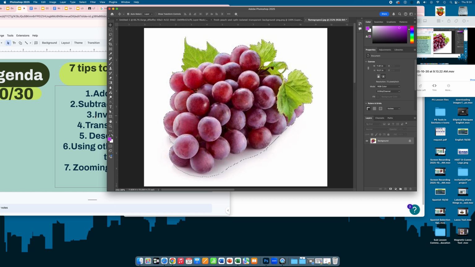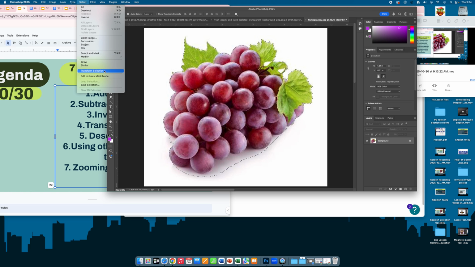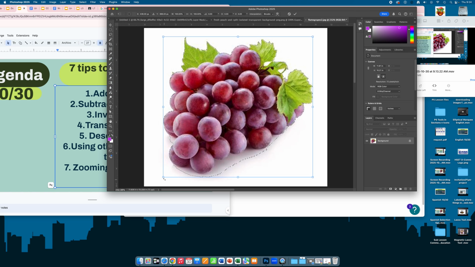Now, we talked about inversing, transforming a selection. Let's say for whatever reason you want the selection to be more closed in, more in, not out. You want to make it smaller. Like we did for our plates, if you guys remember that. We're talking about selection, and we will go to transform selection. Then you have your bounding box that you can adjust the selection and make the selection bigger or smaller. And then when you're done, you can press check or you can press return on your keyboard for it to go away.